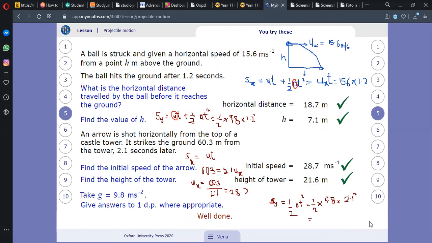Well done, guys. So this is how this goes. You can see how the calculation has gone. It's quite easy. The points you have to remember are very important, and those points are easy to remember. Please take note of that. Acceleration in the horizontal direction is always 0. And then velocity in the vertical direction is also 0 if the projectile is projected only horizontally, not through an angle.